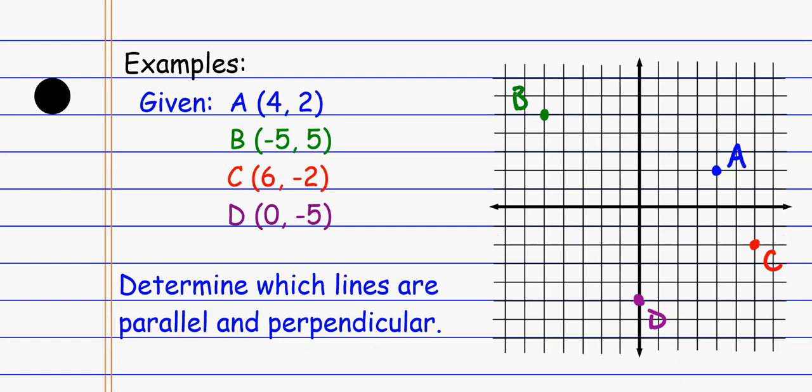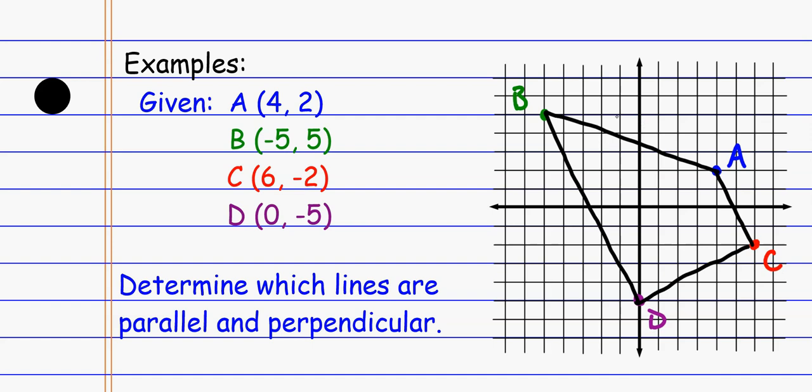So the idea here is we kind of want to look at this and say, okay, let's actually draw these lines maybe. All right? So maybe if I draw this line, and I draw this line, and this one, kind of making a shape here. And as you look at this thing, because this thing is drawn to scale, all right, we can use a little bit of judgment here as we kind of look at these. It might be beneficial to just find the slope of each of these. But let's just go through and find the slope.